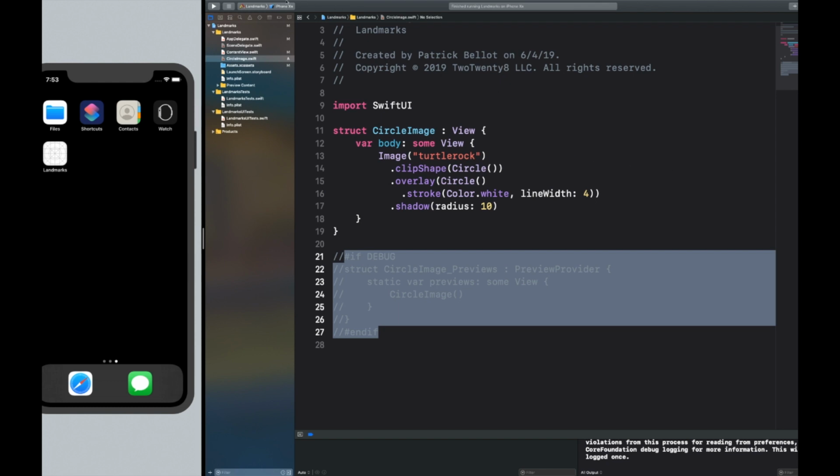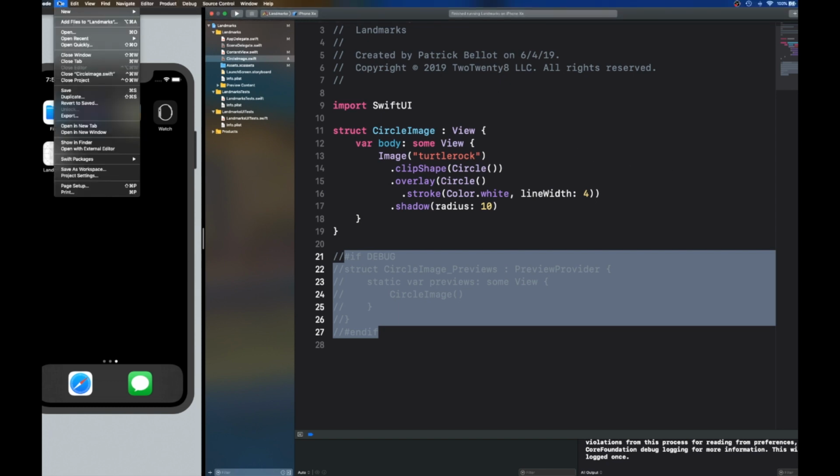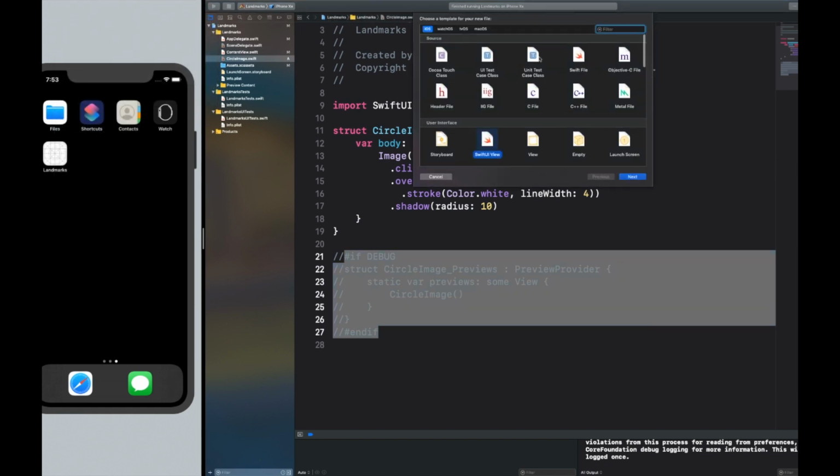we are going to do File, New File. This is a Swift view, MapView.swift. And then we click Create.